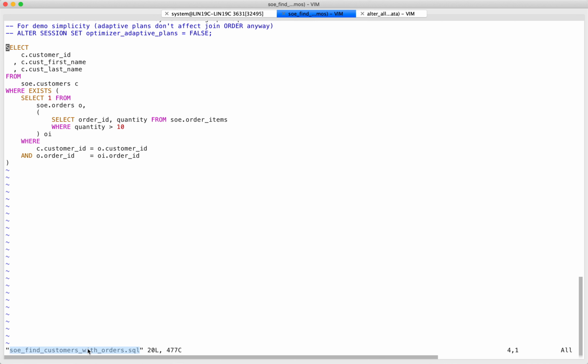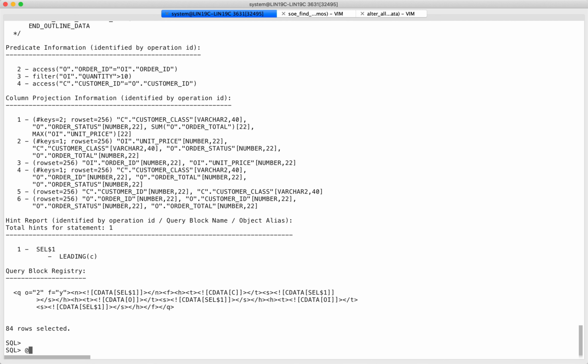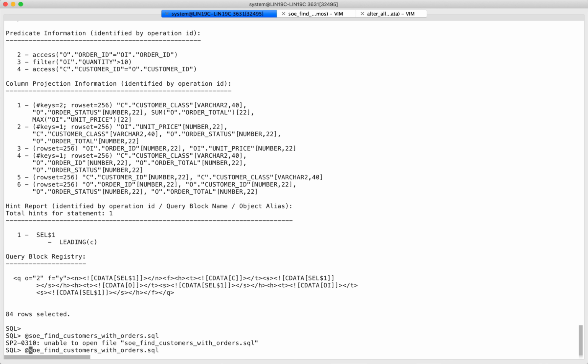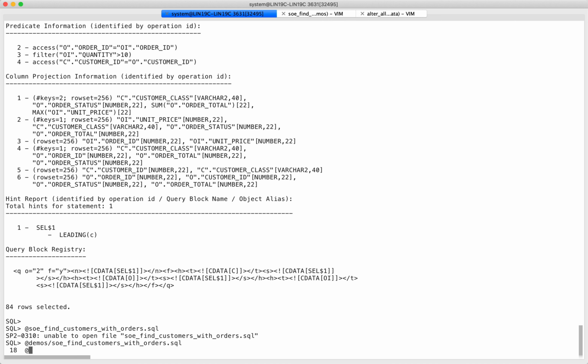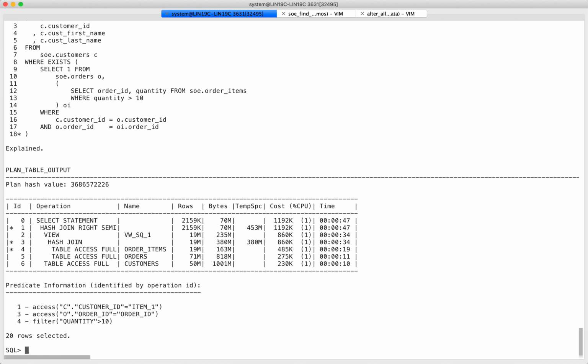And let's see, there are a few things that could be demoed here. So it was explained, no syntax errors. Actually, let me run it. Let's see what happens.